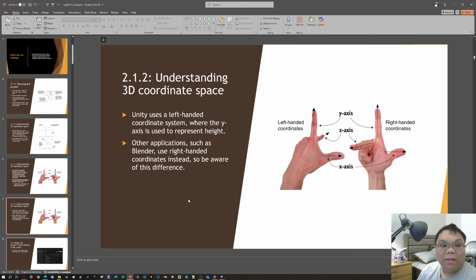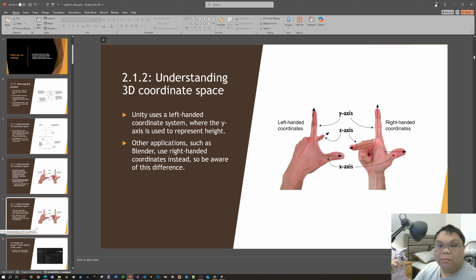That's just something to keep in mind if you are to use another 3D modeling program in conjunction with Unity. I believe in Blender the default is right-handed coordinates, so the xy plane is the floor and z is height. But in Unity, as I said, it's the xz plane that's the floor and y is height.